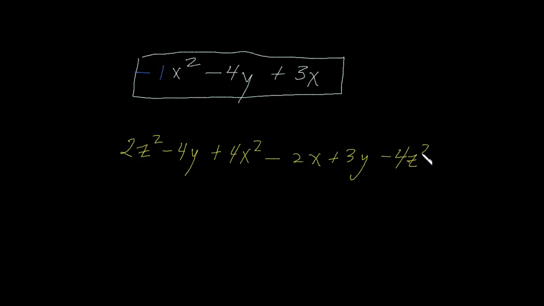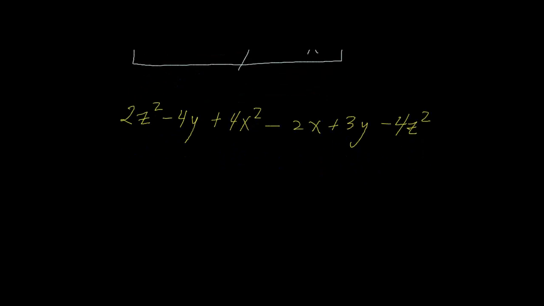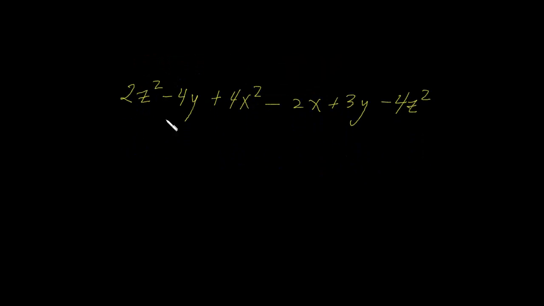All right, let's see. Just for the sake of review, how many terms do we have here? We have 1, 2, 3, 4, 5, 6 terms again, and we want to combine the ones that are alike. And again, these guys are z to the second power, x to the second power. It really doesn't matter which we do first, because it's not like a polynomial of all the same terms, and we'll talk about those later. But we're just going to take them as we encounter them.